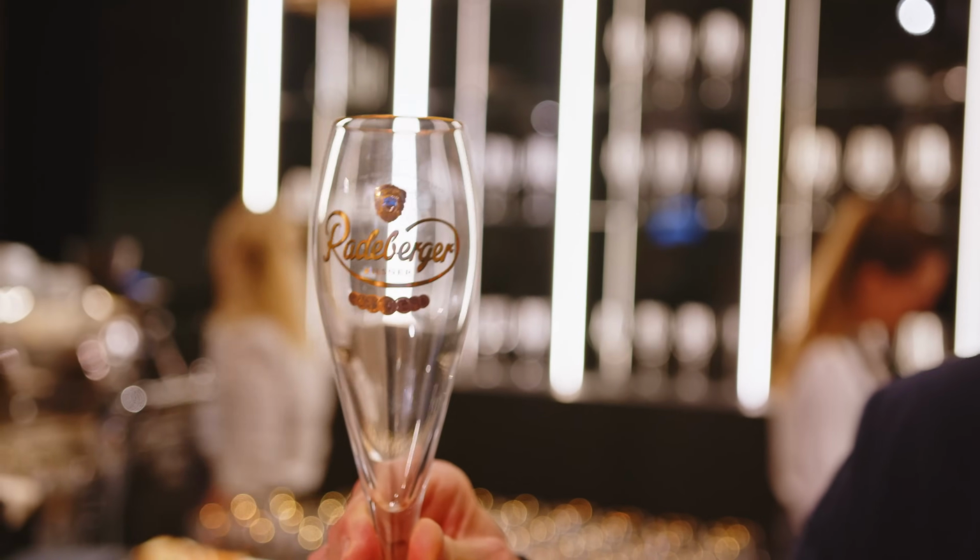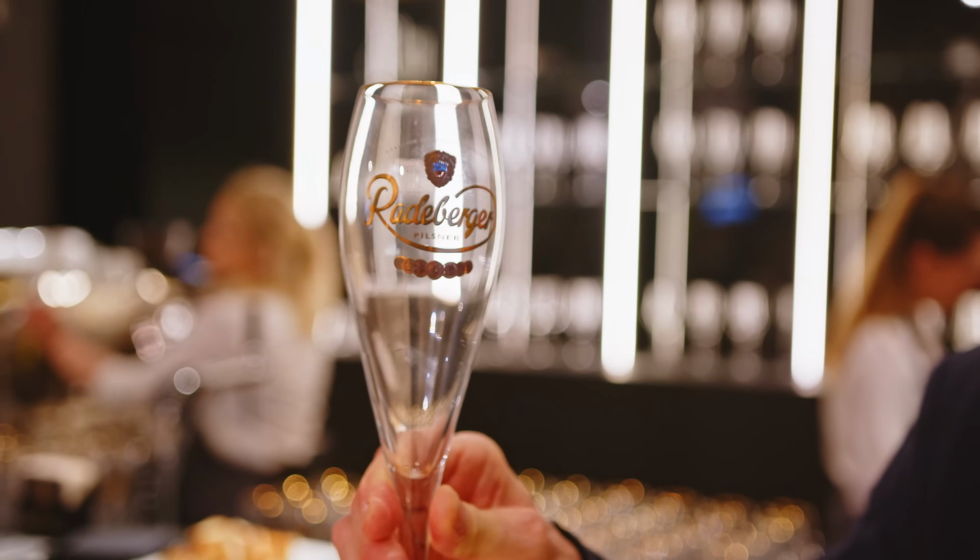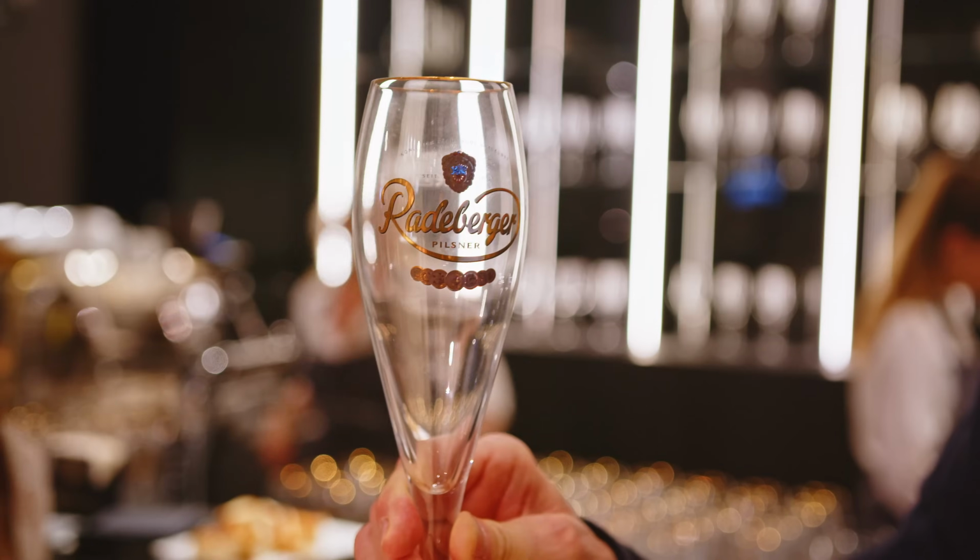That's a beer that is manufactured in the area of Dresden, where Lange Söhne is at home, in the area of Glashütte, and you get a Radeberger beer, and it's so fantastic. You come here, you chill out, but don't tell anyone, because if everybody knows now, it will be overcrowded. And yeah, okay, don't tell it. The glass is still empty because it's too early. It will be full later today. I promise you, I will get a Radeberger beer.